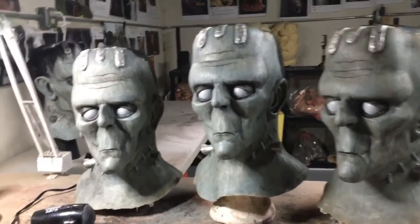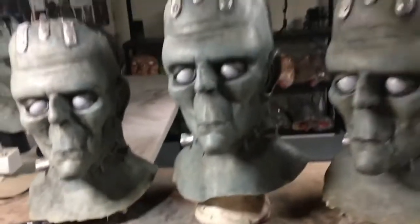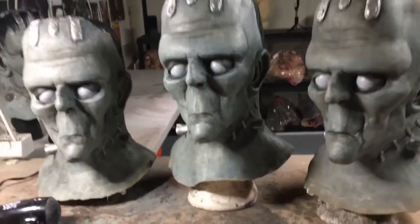Behind these three masks, I have the original, that's the finished mask. That's the master with the hair. That's how these are gonna look when they're done. So I still have to paint the eyes, and I'm gonna paint the eyelids and the eye bags a little bit darker too.